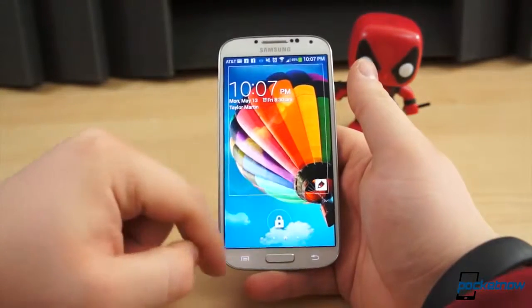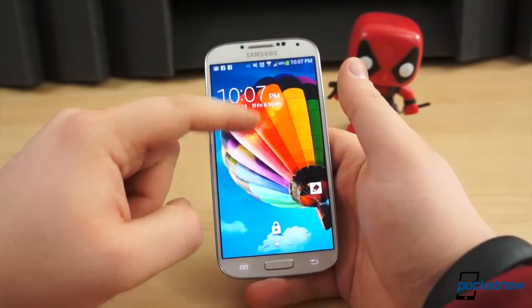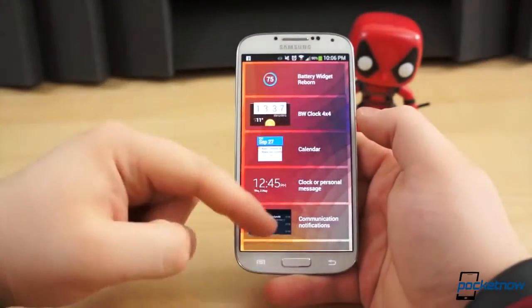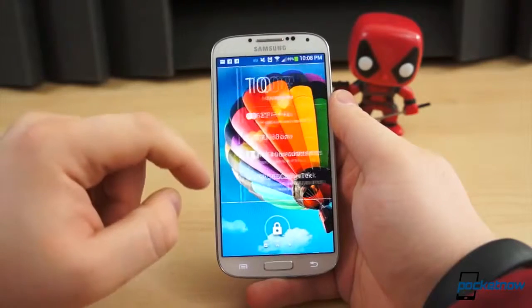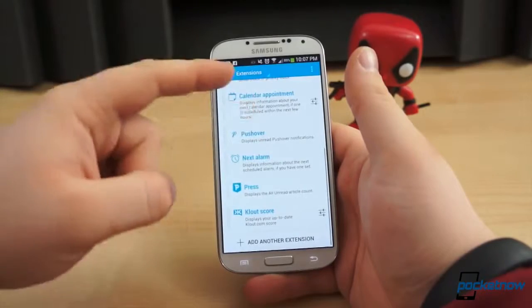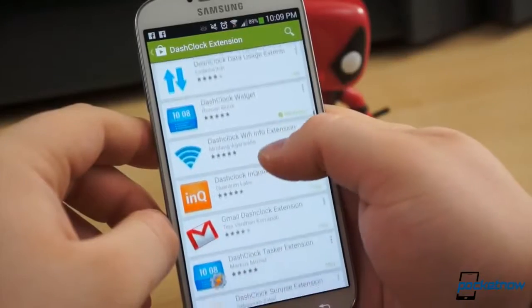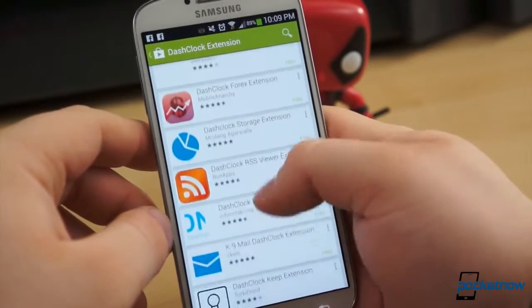With Android 4.2 on board, the Galaxy S4 comes with lock screen widget functionality. This is probably the most stock-like feature in the latest version of TouchWiz. Samsung included shortcuts to five of your favorite applications at the bottom of the lock screen. But the standard set of lock screen widgets are pretty useless and drab. If you're looking for a plain and simple lock screen widget that packs a ton of information — such as missed calls, IMs, text messages, weather information, battery info, calendar appointments, and lots more — we definitely recommend downloading DashClock. It's free and made by one of Google's own. Best of all, many applications come with DashClock extensions built in, and dozens of other extensions are available in the Play Store.